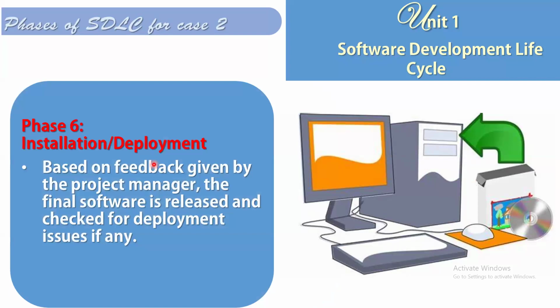We have the phase 6, which is installation. During the installation, you have to decide what kind of deployment you want to do. Now, we have a case where a school needed a result processing application. The moment the first phase of the result processing application was developed, they abandoned their manual process. And every data was now being logged into the result processing application. Do you know what happened? In the process of time, the application packed up. And going back to the manual process was now difficult.